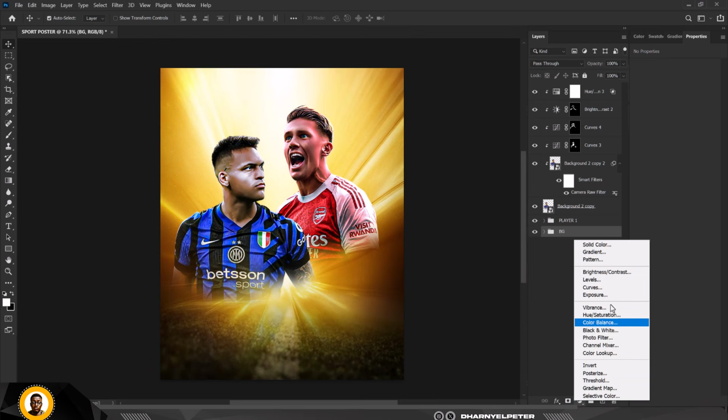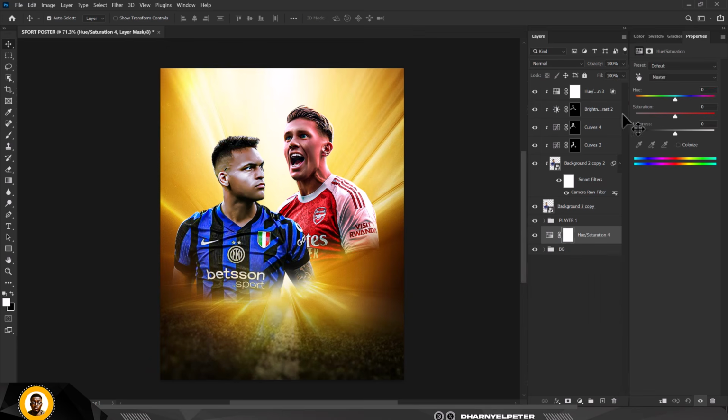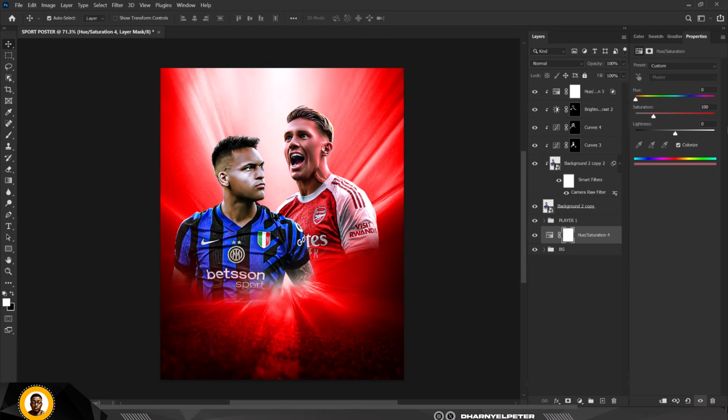And create an adjustment over the BG. Click on colorize and saturation 100, and I'm going to tilt towards the blue because that's the color of the Champions League and everything patterning in the Champions League, the background.